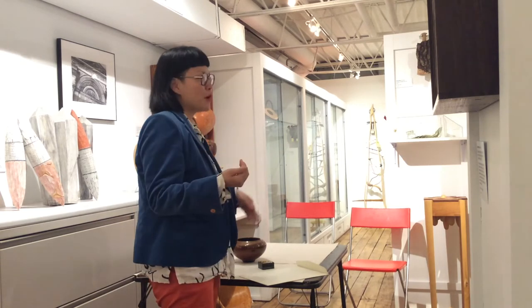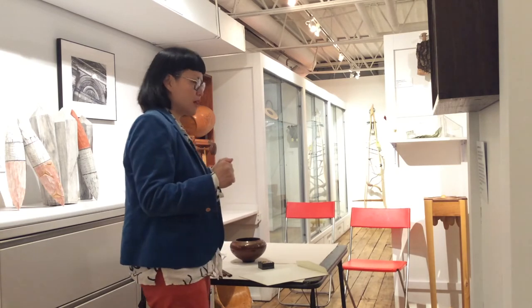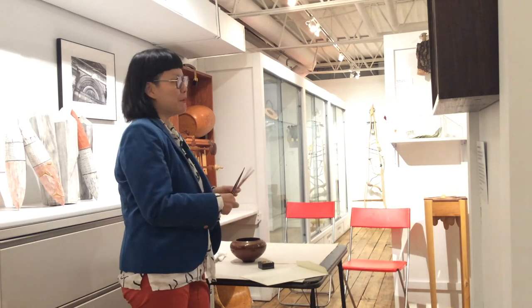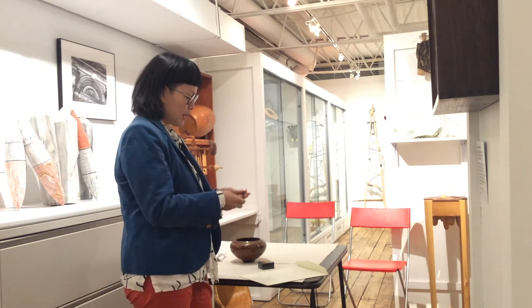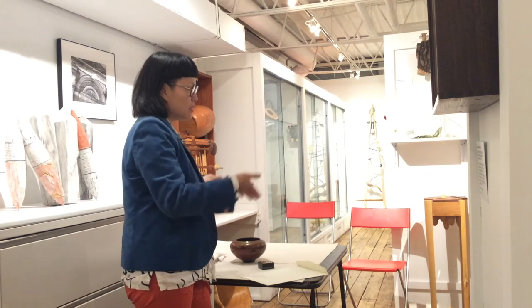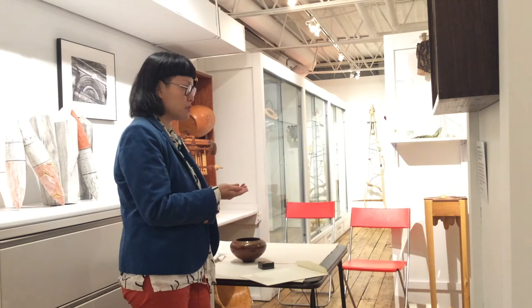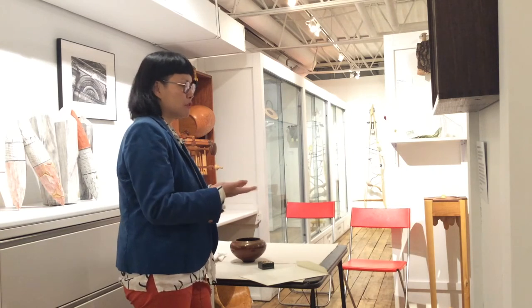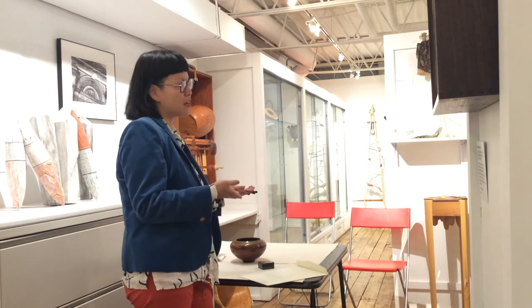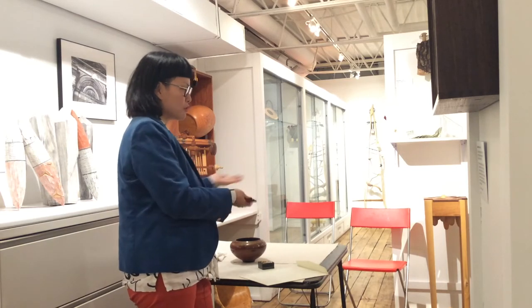And that's why the hoi polloi, like me, when we visit places like Wajima, can only afford to buy the chopsticks. But this is a really great vehicle, a nice sub-market for these kinds of luxury items. If you've ever been to Tiffany's and bought the keychain, or if you've ever gone to Fendi and bought the socks, it's the same idea, right? You can't afford the dress, so you get the socks.